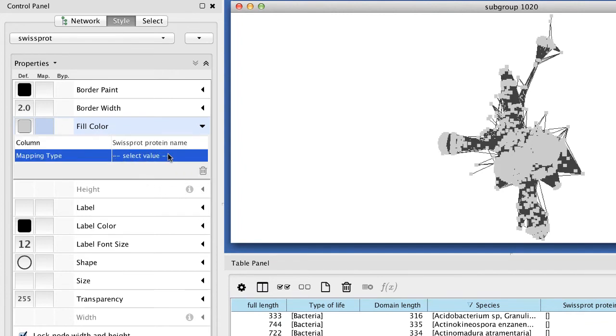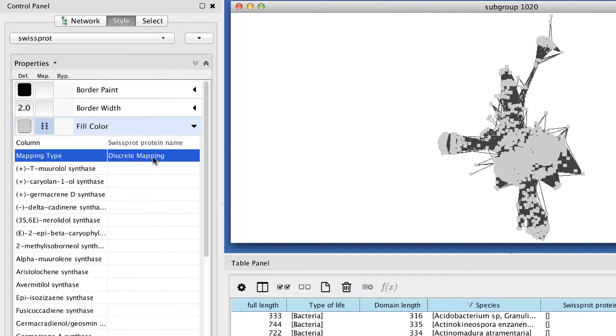Under Mapping Type, I'm going to select Discrete Mapping, which means I'll have a unique color for each unique value of the SwissProt protein name attribute. I could select a color for each attribute value manually by clicking into the box next to the attribute name and then choosing the color I want from the set of swatches that comes up, but that gets a little bit tedious with so many different values. So I'm just going to have Cytoscape automatically assign the colors.